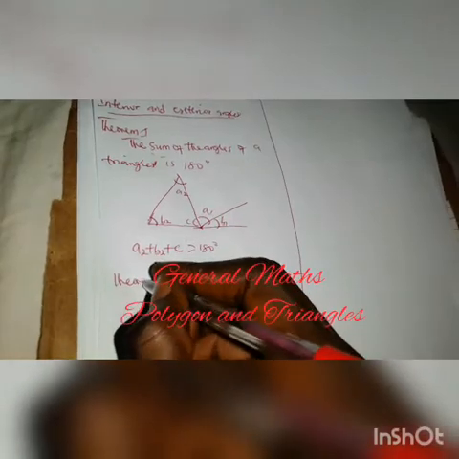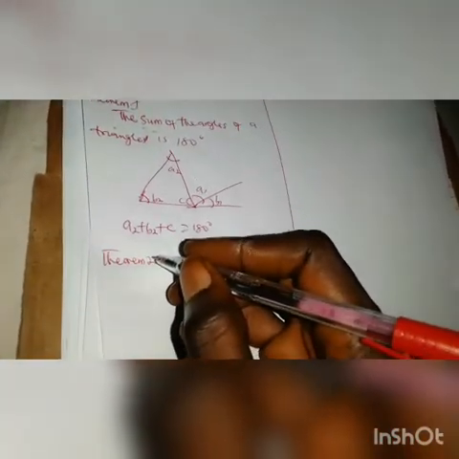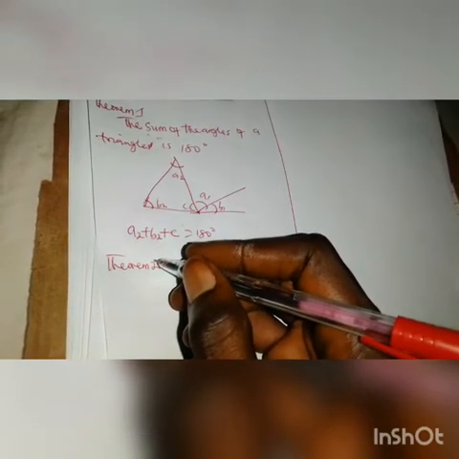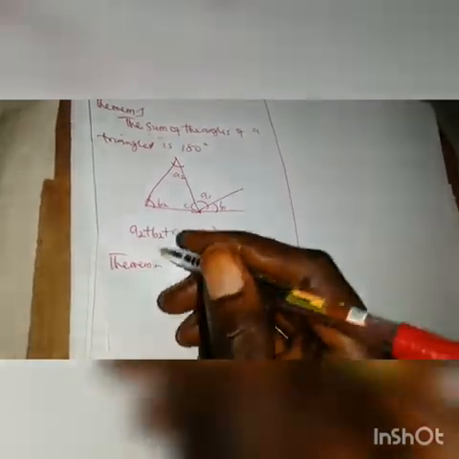The next rule we can call theorem 2. So please, as I said earlier, the theorem number is not important, so that you will not grab it and say theorem 2 states this, theorem 1 states this. No, it's not important. What is important is the theorem itself.